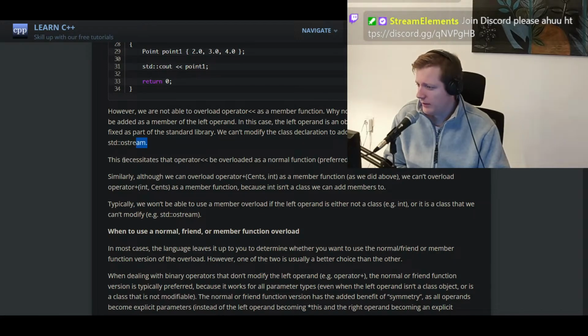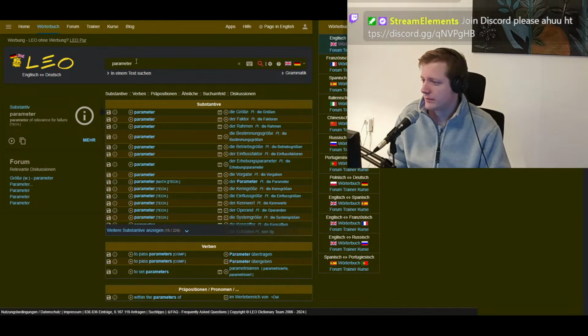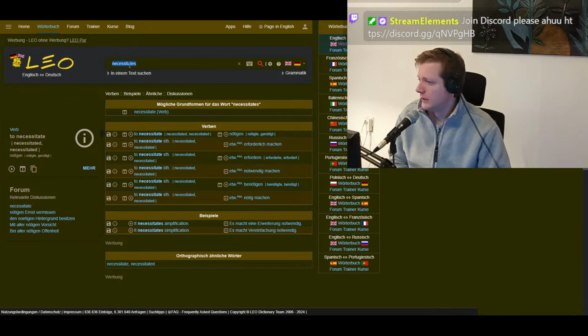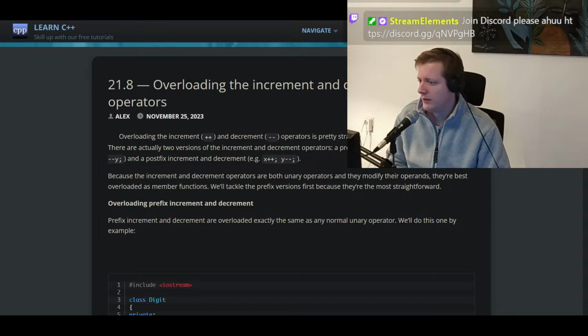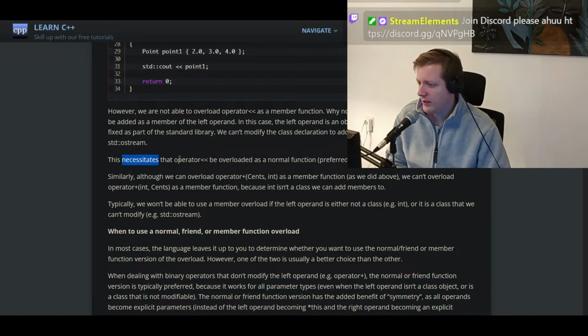This necessitates that operator insertion be overloaded as a normal function, preferred, or friend.